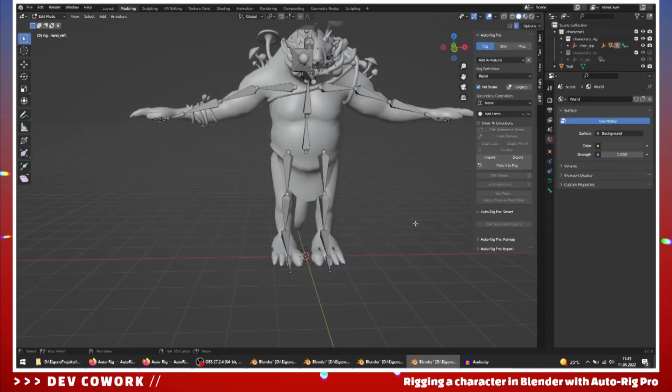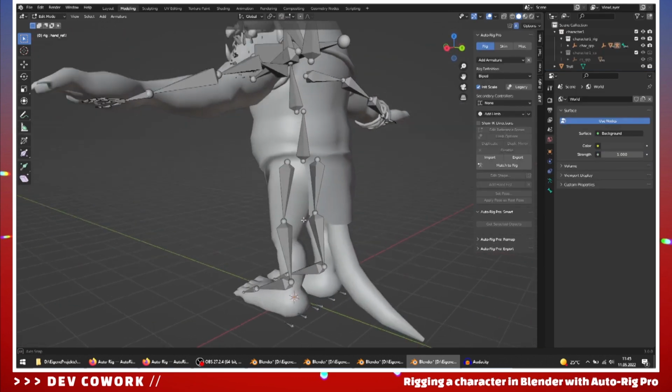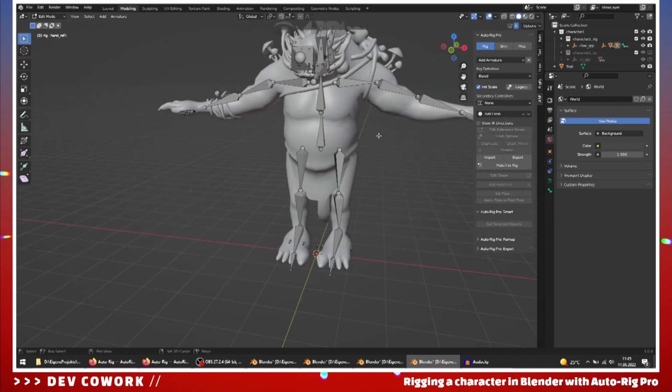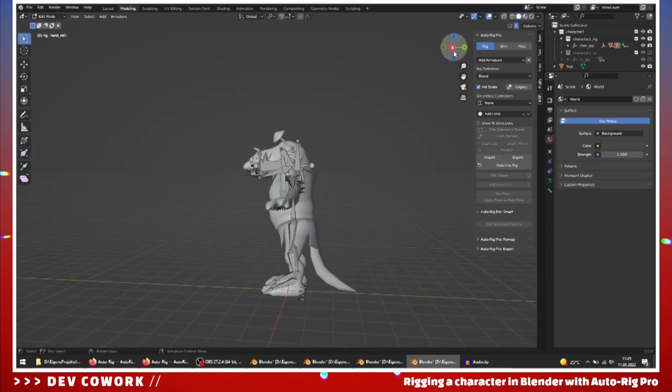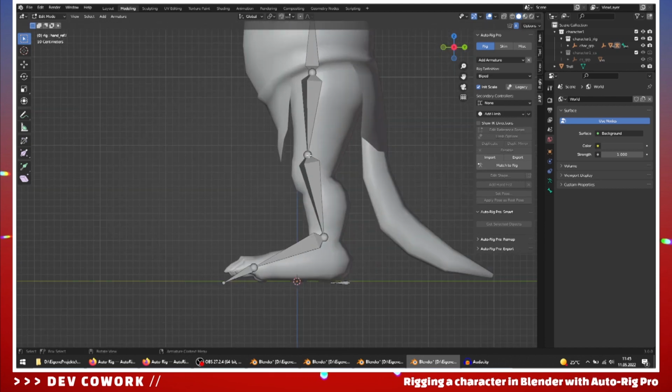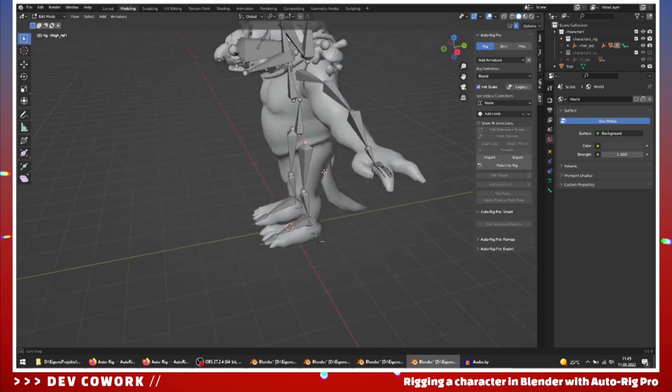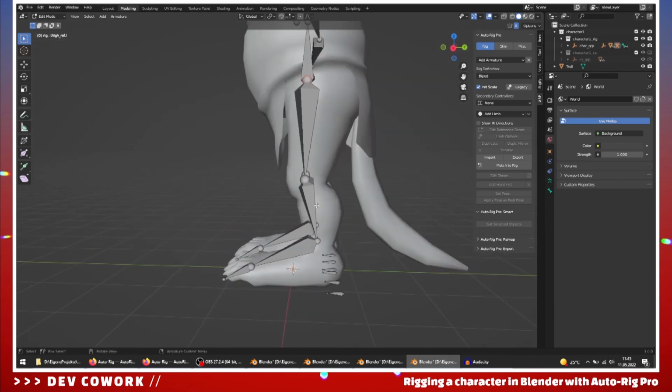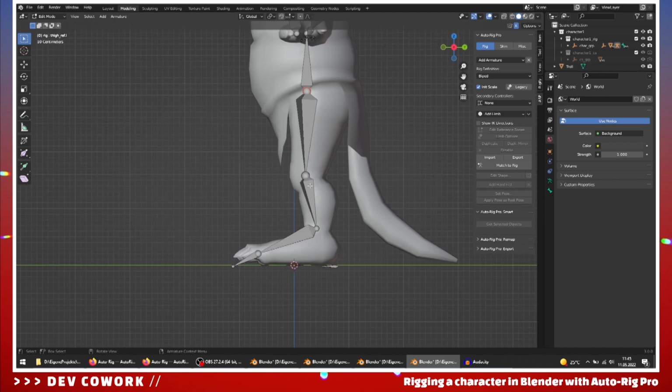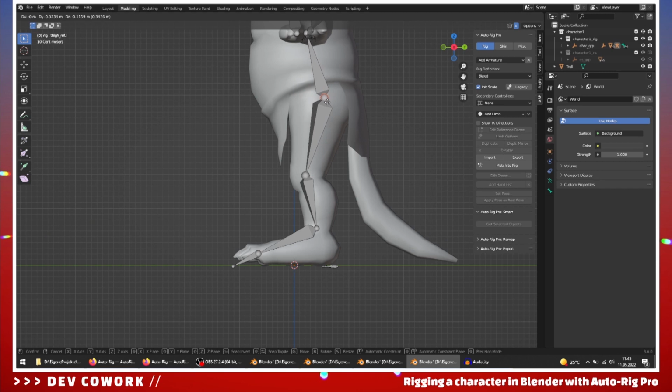Now you can see it generated a skeleton, and it's not quite finished because we can still adjust some stuff. For example, the knees, I want to have them a bit lower, and also for the joints, like the elbow and the knee, you should always have a definite arch in it. Don't do what I just did accidentally, because it interrupts the bones. Always select both parts.